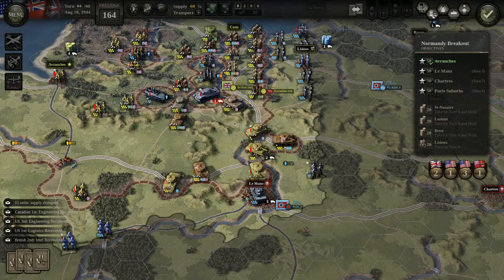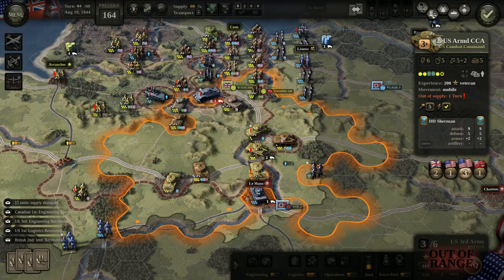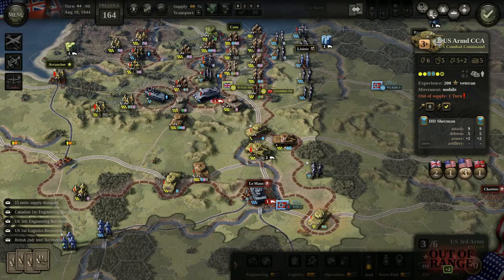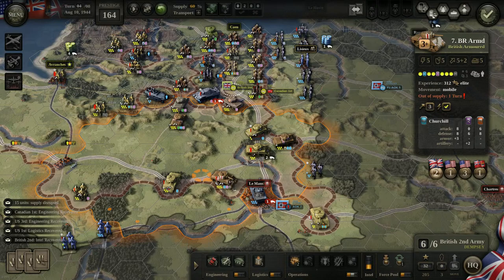I think we need to make some one-to-one attacks against the stupid armor in Le Mans. Oh, hang on. These guys are out of range. They're out of supply, but we can cut the enemy supply here, and worry about that later. Oh, hey, these guys are actually good enough to do 0-1. They have a no-retreat order. Well, that makes sense. If I was them, I'd put a no-retreat order there, too.